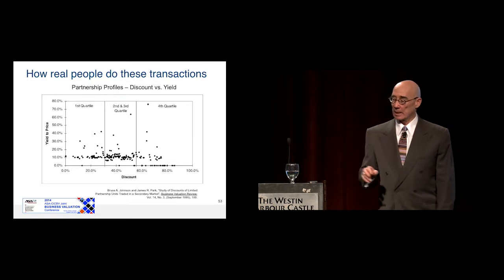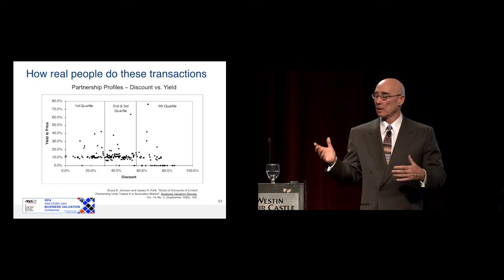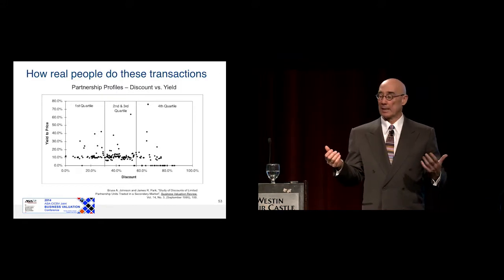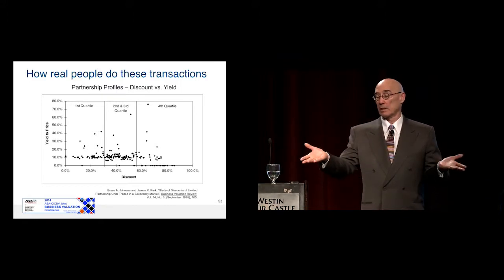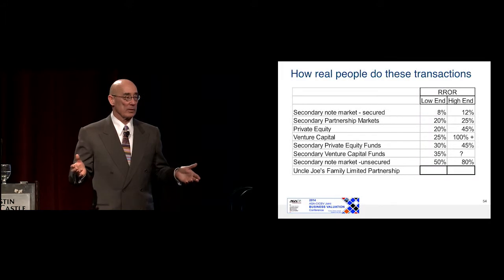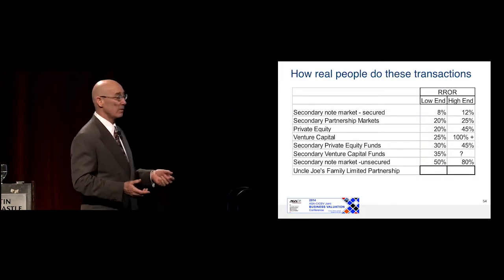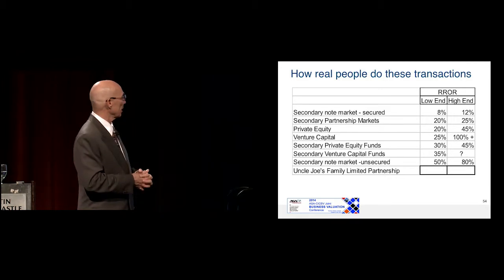Bruce Johnson also put this out. This doesn't give you the complete required rate of return, but it does give you a cap rate. What you see here, basically this data says people are looking for, at that time, about a 10% cap rate, and they were also looking for 20 to 25% rate of return total on the investment before these limited partnerships dissolved. So the question is, given all this information, what kind of rate of return do we need to have on Uncle Joe's family limited partnership?